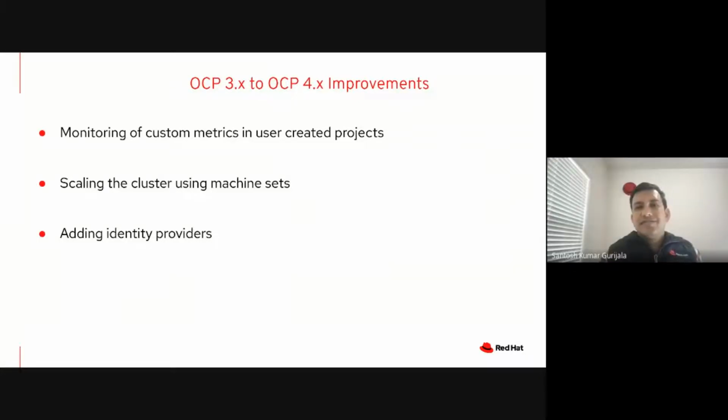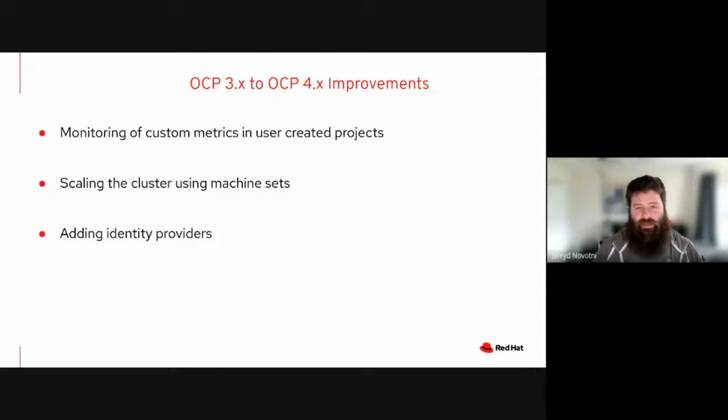Yeah, so let's start with monitoring. In OpenShift 3, monitoring of user-defined projects, gathering custom metrics, was a bit tricky. Is it any easier in OpenShift 4? Yeah, it actually comes out of the box, so it's pretty straightforward. You just need to make a few small configuration changes, and once configured, you'll be able to view your custom metrics from inside the UI. Here, let me show you.